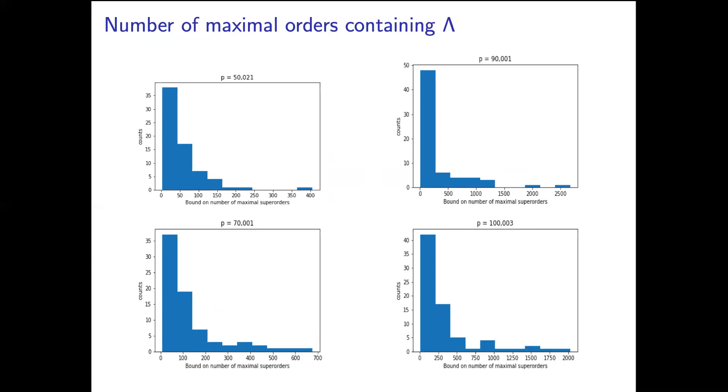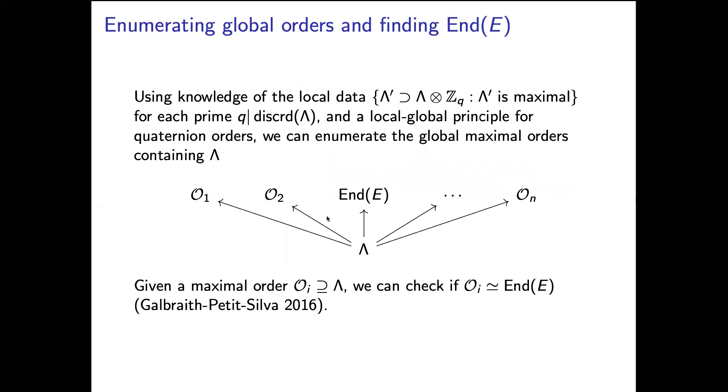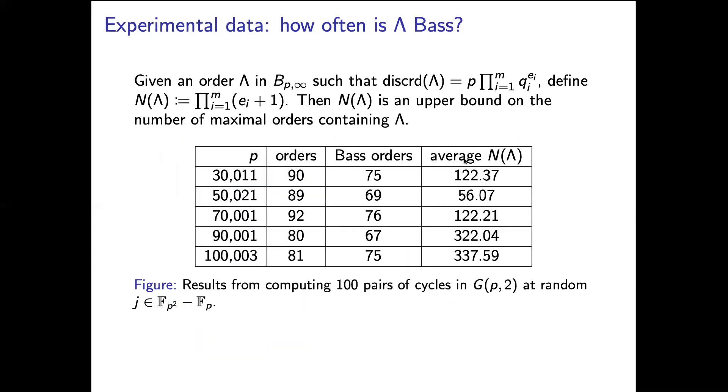We can prove that it's sub-exponential when the reduced discriminant is square-free, but having a square-free reduced discriminant occurred actually very rarely in our data. That doesn't mean the enumeration step still won't be efficient. One can do a little bit better than this local and then global enumeration. One can instead enumerate the local orders containing Λ, which are maximal, and then check which one is the correct localization of the endomorphism ring. And this check will be efficient as long as the prime q we're localizing at is small.